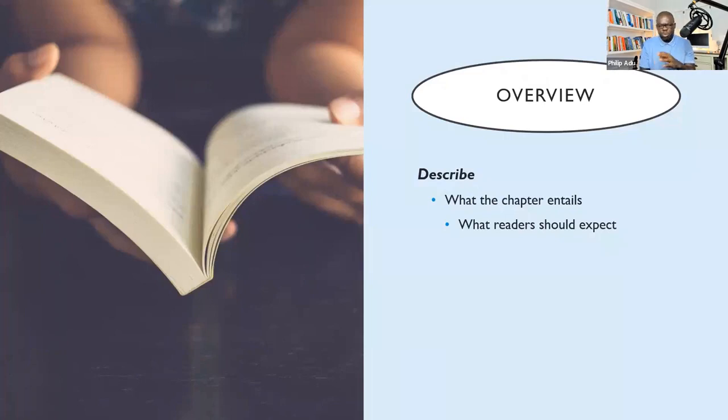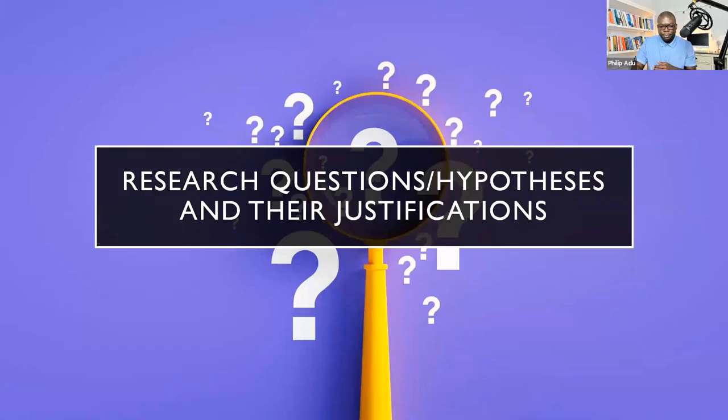Just a brief information to let people know what is in the chapter will be great, and what they should expect. It's quite linked to presenting detailed information. So that's all about the overview: reminding your audience about the purpose and the problem that you want to address, and telling them what is in this document that you want to write about or present to them.